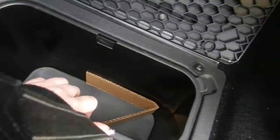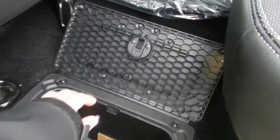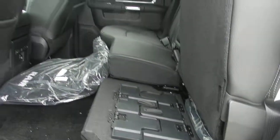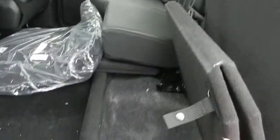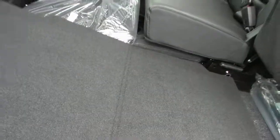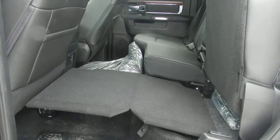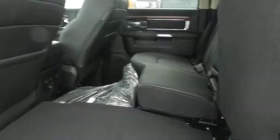Now for the back here, we have storage compartments that you can actually take right out — throw in some ice, drinks, sandwiches. Our seats are super easy to flip up, and underneath on both sides we have storage compartments and a subwoofer on the other side. These also fold out on both sides so you can throw your dogs back here without them on your leather, or toss in your gear, groceries, anything you'd like.